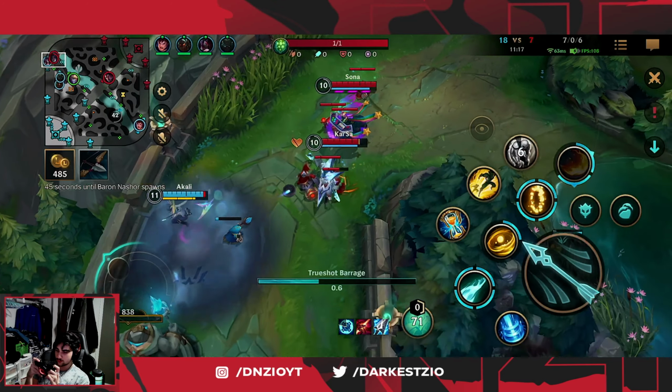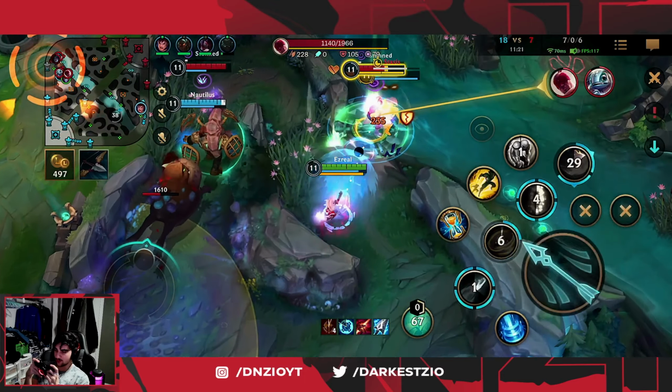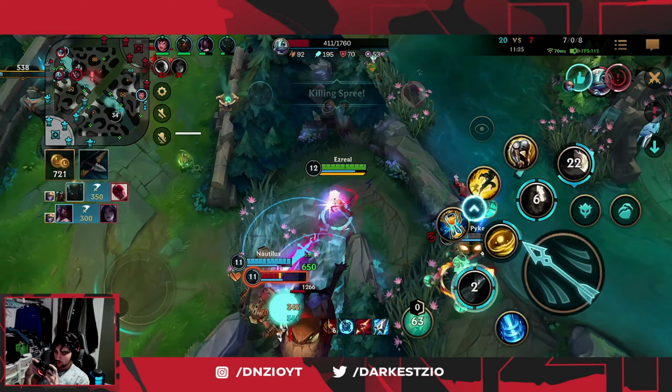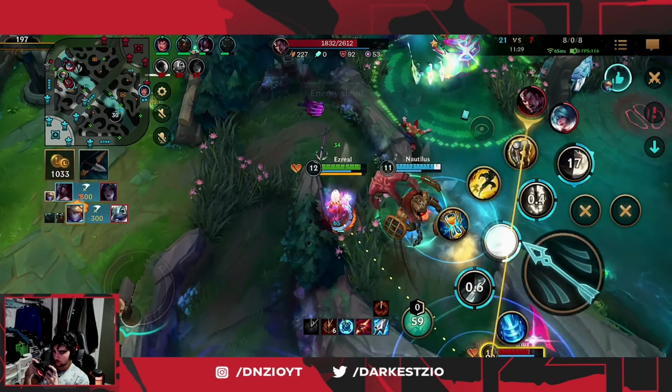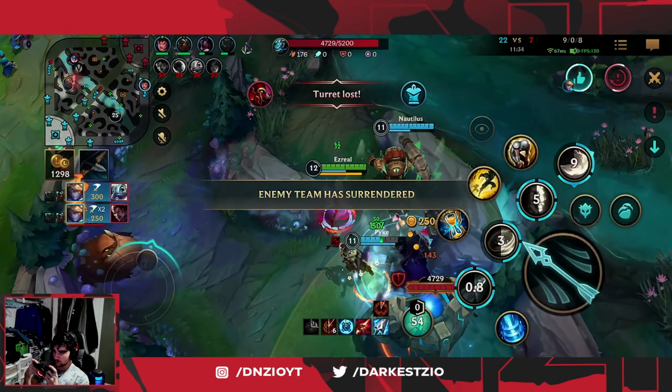Right here, I decide to throw my ult up to kind of help with this, but then there's just a fight that ensues right here. So I full combo the Lee Sin, and then we go on to the Fizz. I mean, Fizz doesn't know where to go. Darius then comes in. I mean, they're just walking into us at this point, but we're doing so much damage and the enemy team FFs.